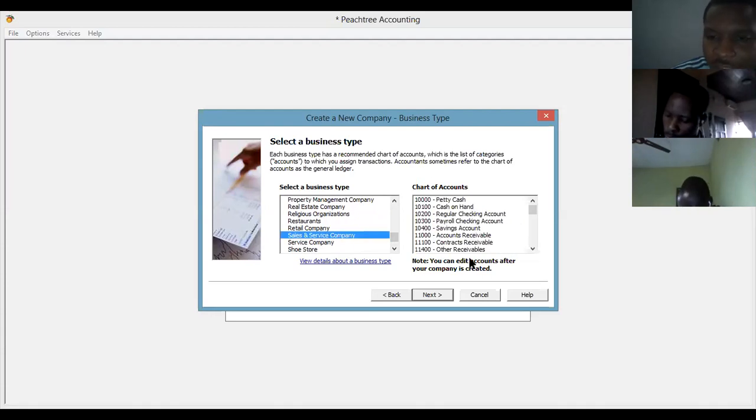Now, if you notice, there is something called chart of accounts by the side. Chart of accounts are your ledgers, like we have in manual accounting where we draw up ledgers. In Sage, chart of accounts are called your ledgers. Now, the system is already suggesting to you the kind of ledgers your company will have based on the company you selected. We will have the opportunity of changing these ledgers even after we have created the company. So there is no cost per alarm.